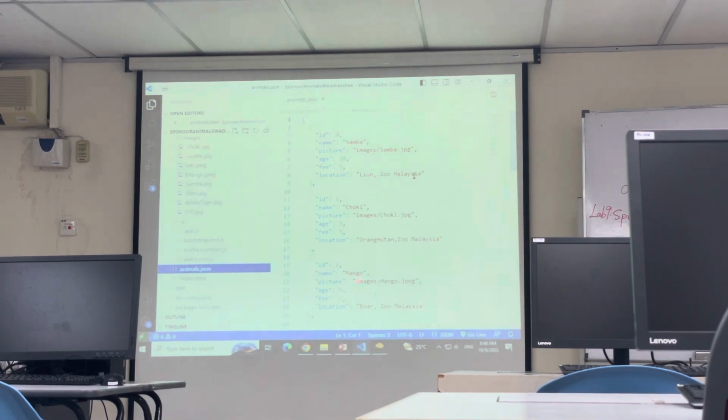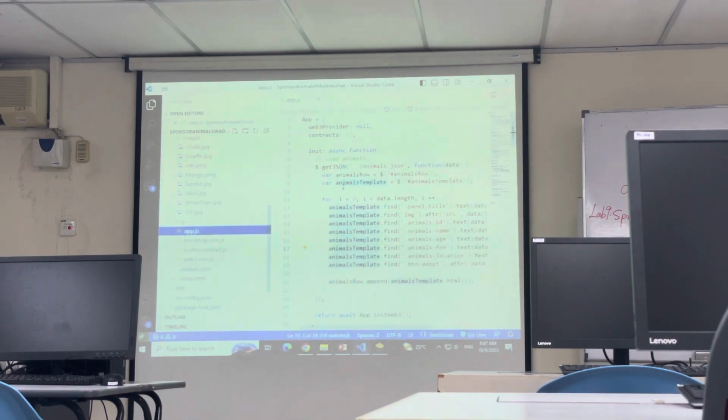This one you also need to edit. What is the data that you have inside your program? So if later on you say that I got 8 animals, from the index 0 until the index 7, I got 8 animals over there. So if you say that you have more animals, you can add inside this particular animal.json. So it is referring to this animal.json over here to display your content inside your web page.